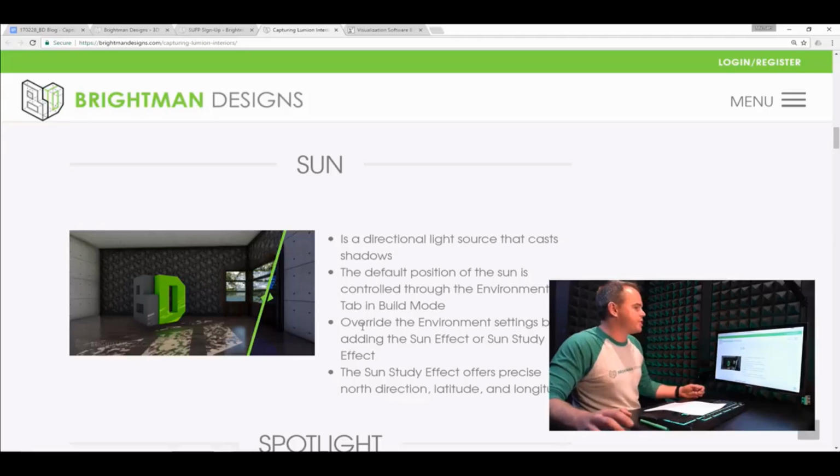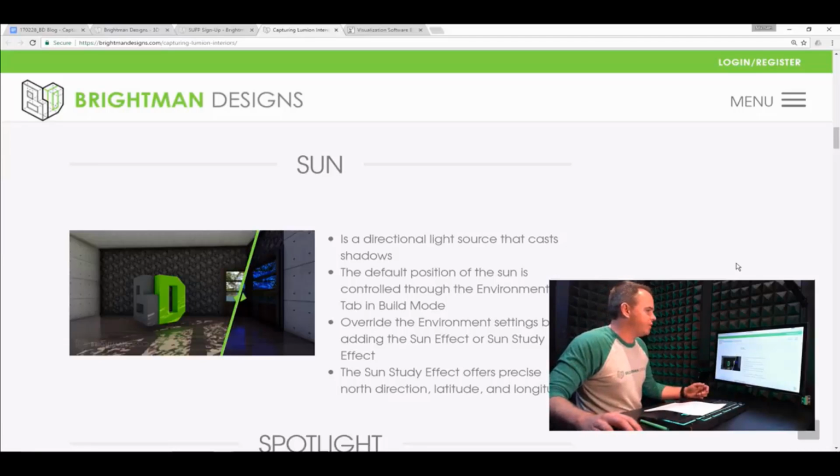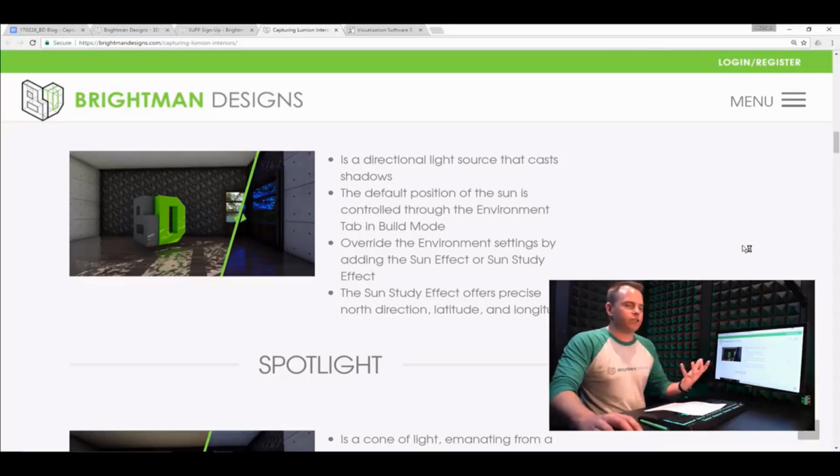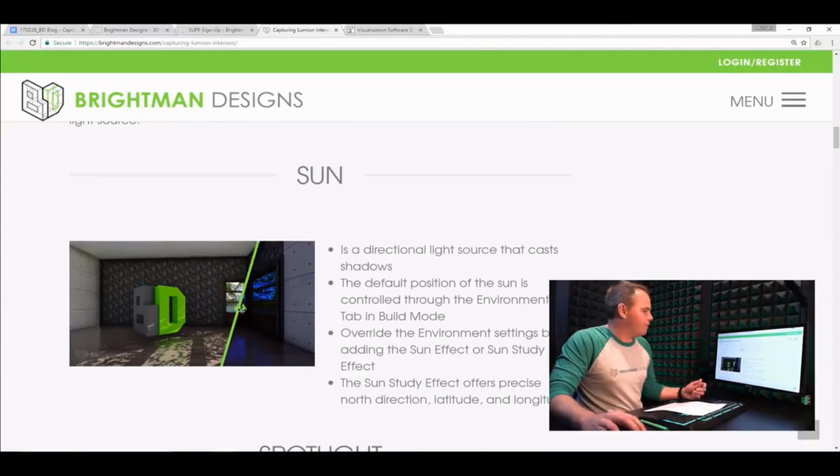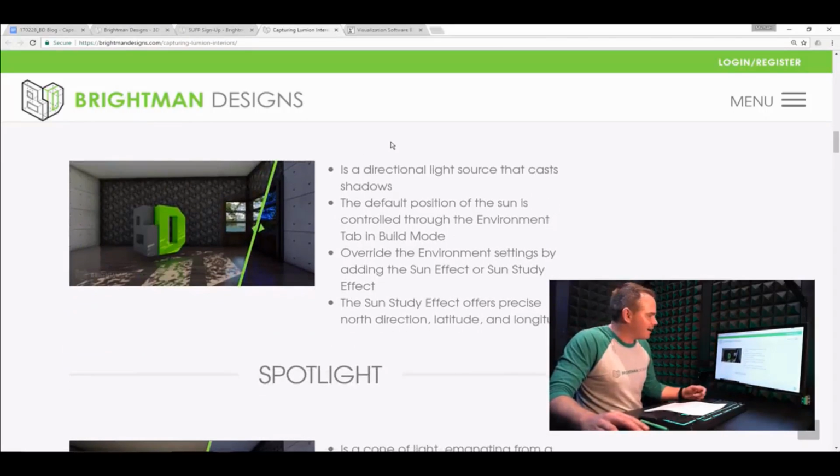So it really helps me understand the effects of this light on this default state of the model. It's a directional light source. It casts shadows. And the default position of the sun is controlled in the Environments tab. So you can always override those with the sun effect or the sun study effect.